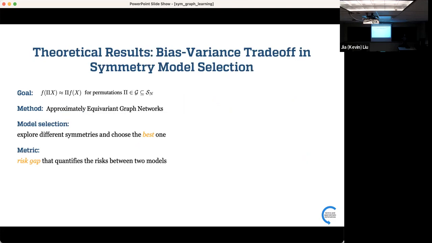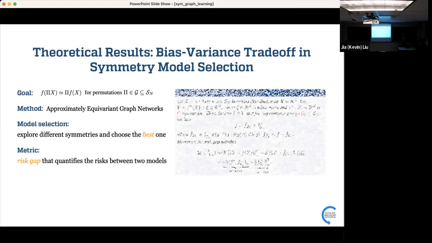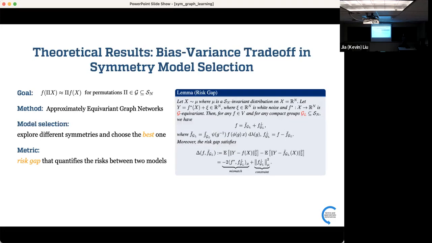And lastly, with all these ingredients, the active symmetry and approximate symmetry, what I can show you is that we can have a discussion of a bias variance trade-off in selecting what is the right symmetry that we want to enforce. Because in this learning setting of learning on a fixed graph, I don't need to inherit the permutation symmetry design. So then I have many different choices of symmetry, and which one should I choose? We were able to show 2 results.